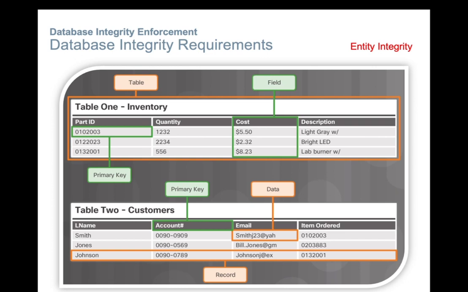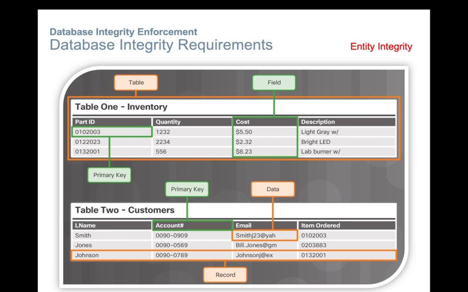So tables, in this entity, if you take this entity, you have the tables. In the table, you have the records. Each row represents a record. So tables, records, fields, and data within each field make up a database. In order to maintain the integrity of the database filing system, users must follow certain rules.